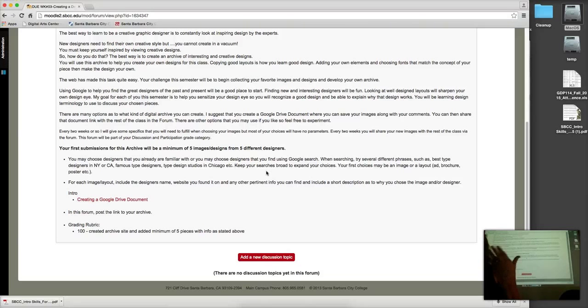Okay. Now, so this is your first assignment. You have time to poke around and look and get started on that, okay? But what you're doing is you're going to hopefully throughout the semester keep accumulating. And if we have projects and we need inspiration, this would be the container for your inspiration. So organize it the way it serves you, all right? And it is shared because it's on a forum.